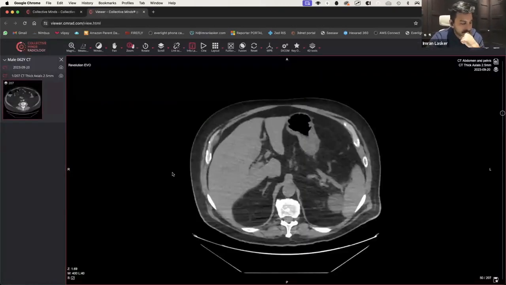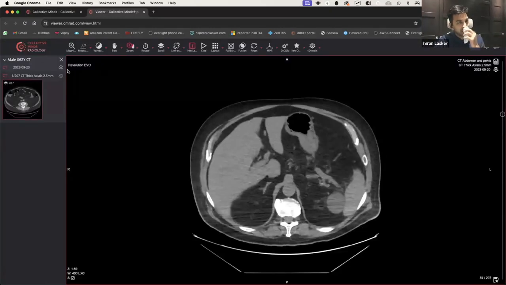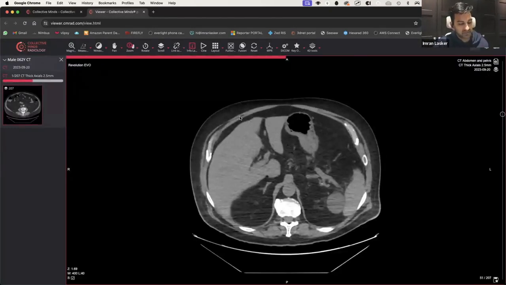A lot of people came up with some really interesting stuff there. TB infection. Yeah, I would probably not go with TB infection on this one because it's such an abnormal looking lesion located within that kidney. They were an older person as well. I don't think they fit the demographic for TB.